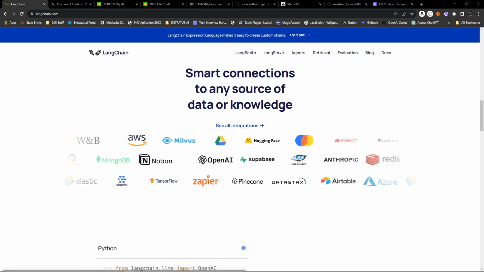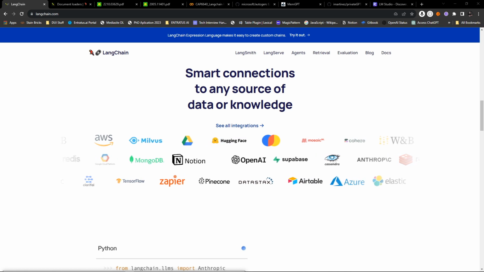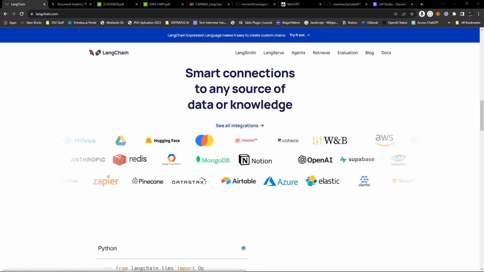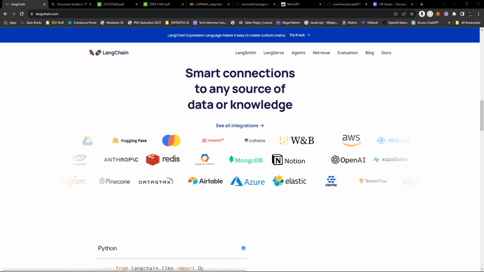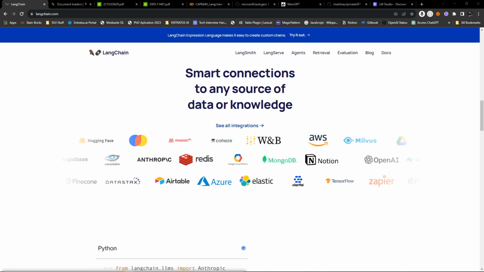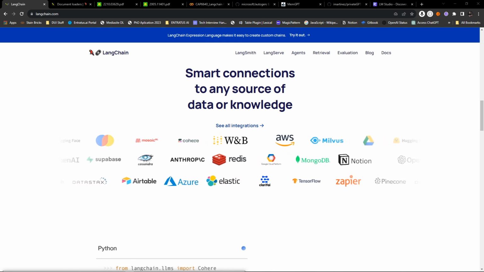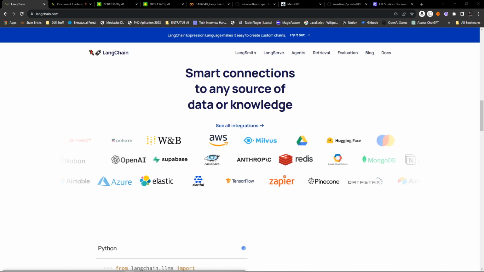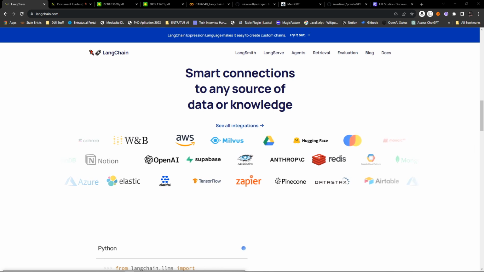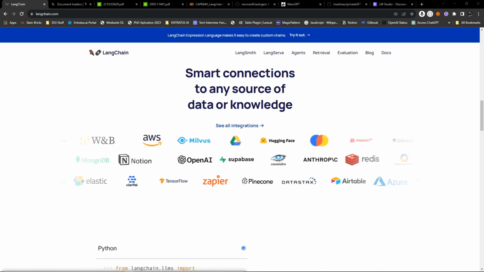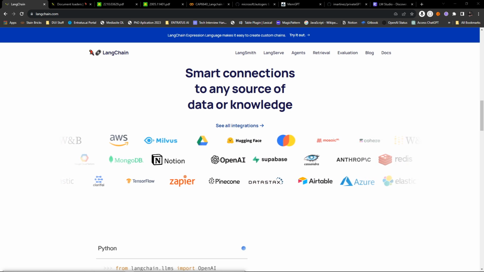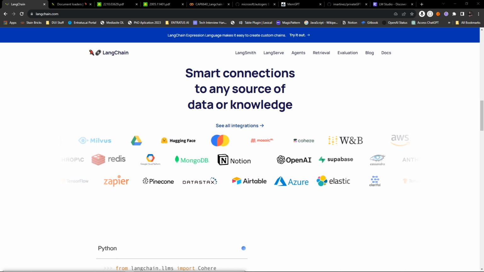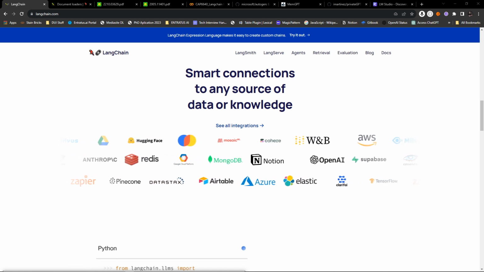Langchain is a versatile framework designed specifically for building applications that leverage the capability of large language models. If you are a programmer, you might be familiar with frameworks like Flask or Axios or different types of library packages that help you do certain functionalities like APIs. I like to call this the Axios of large language models, because this whole library is built to let us leverage large language models like we've never been able to before, given how new a lot of this technology is.